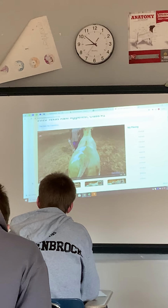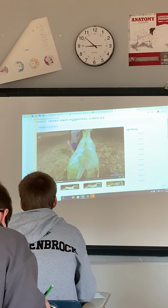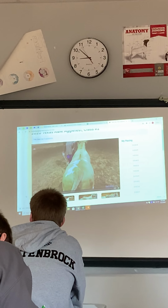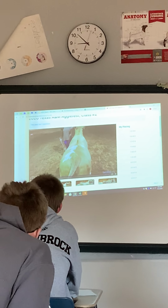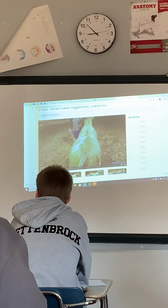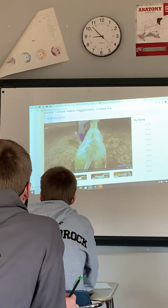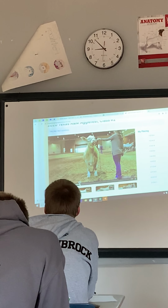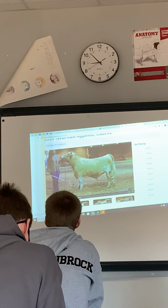So, does anybody notice anything about him? Well, you can kind of see that tennis ball I was talking about earlier. When steers deposit fat, they deposit it in the flank, tailhead, and then their cod, which was where their testicles were before they were castrated or banded. So you can kind of see that tennis ball starting to appear right here. So he's like a finished steer, definitely. Does anybody have anything else they'd like to point out? And here you can really see what I was talking about with the brisket being a little bit fattier.